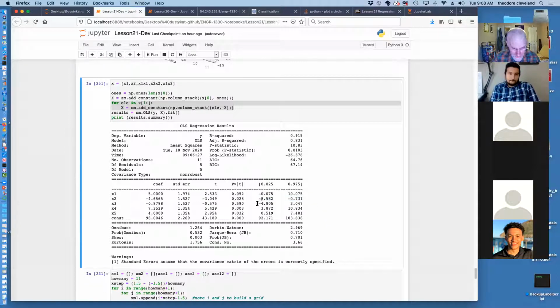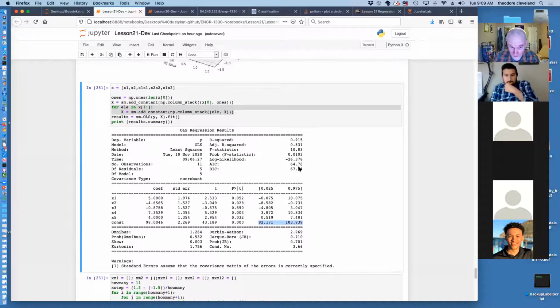On X3 it is -4 to +3, so it has no idea where that one is. Our X4 confidence interval is 3 to 10. Our X5 confidence interval is 5 to 7. And our constant is between 92 and 103. So interpreted pretty much in the same fashion as before.